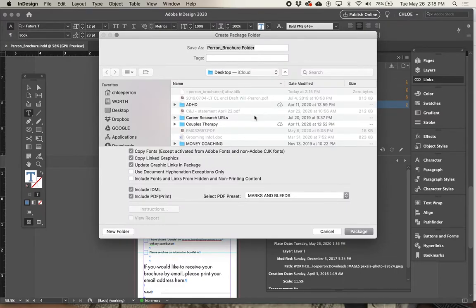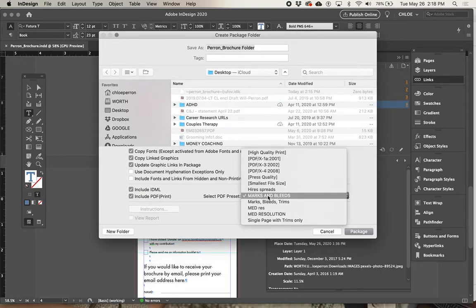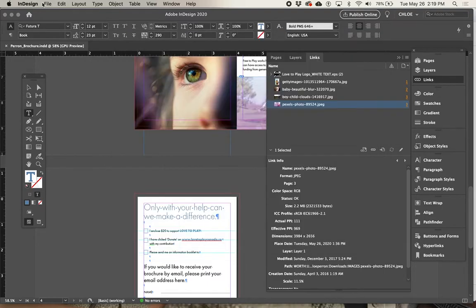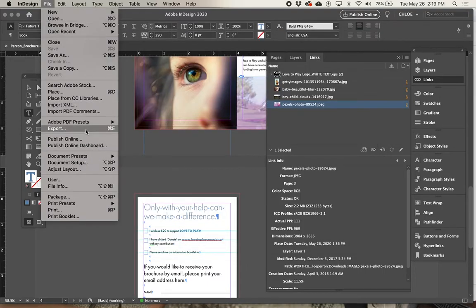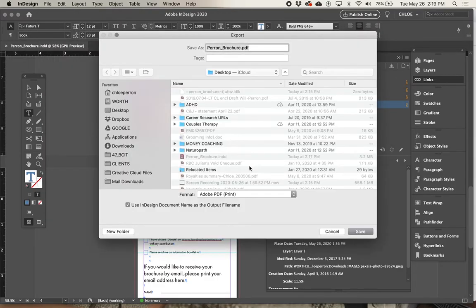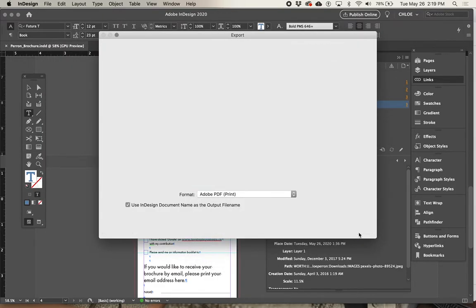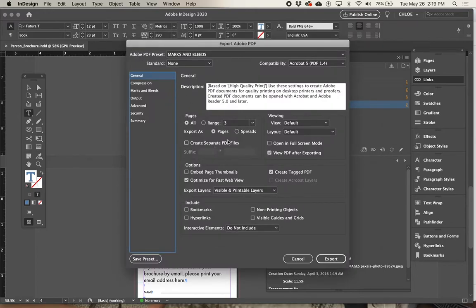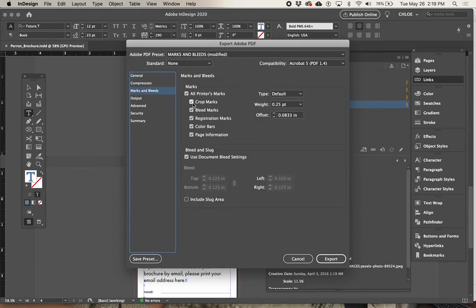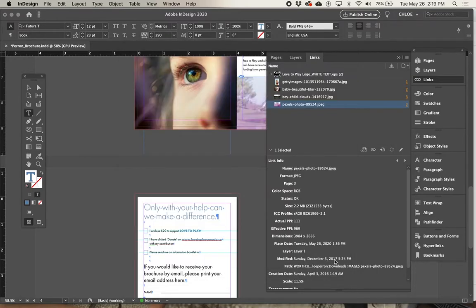Now, you don't have to change anything on here. You might want to change your PDF preset. I actually have a preset that I've set up prior that has marks and bleeds. And I should probably show you quickly. One thing that's super cool about InDesign, if I first export this document, PDF Print, I can save it as a spread if you want to see what that looks like. Make sure I view after exporting, spreads, and then marks and bleeds. And now when I export it, let's just see what that looks like.